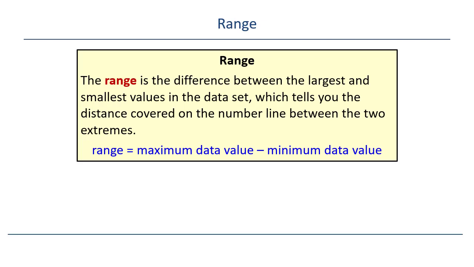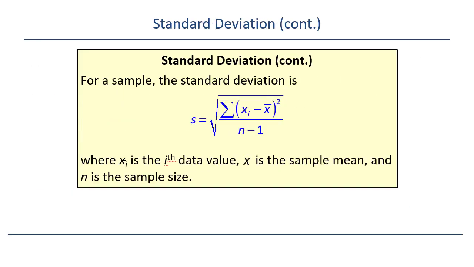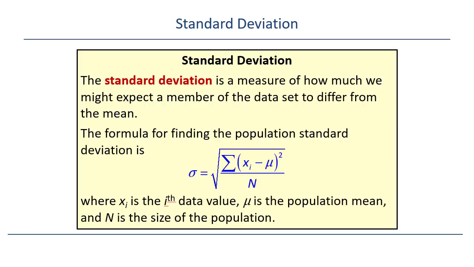The range is simply the difference between the largest and smallest values. So all you have to do is get the maximum and subtract the minimum from it, and that gives you the range. That's usually pretty easy. And again, technology will do all these for you. So the easiest thing to do is put it in order, like you're trying to find the median, and then take the difference between the max and the min. So to find the range of those, all we have to do is find the max and min of each, subtract them, and get our answers. They end up both being 49. Lo and behold, it's a nice little happy experiment or circumstance or whatever you want to call it.